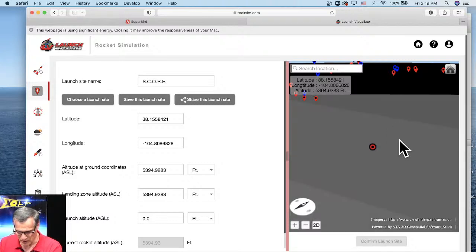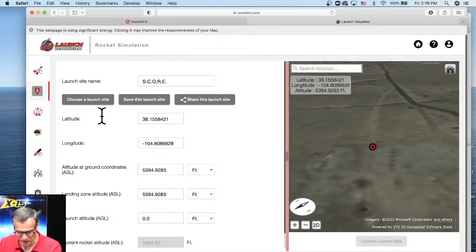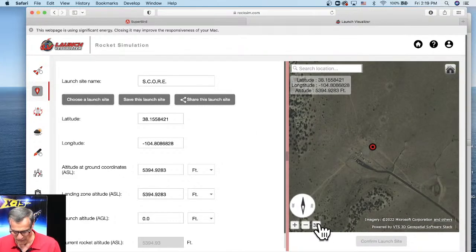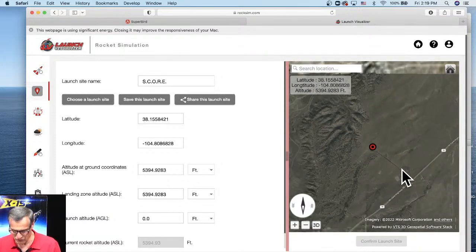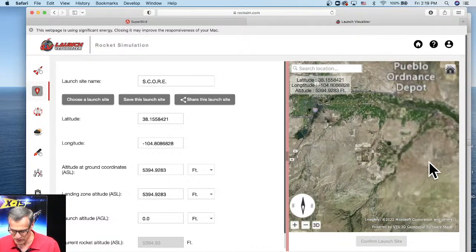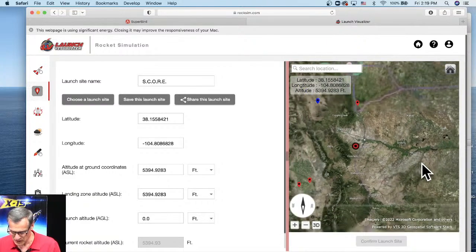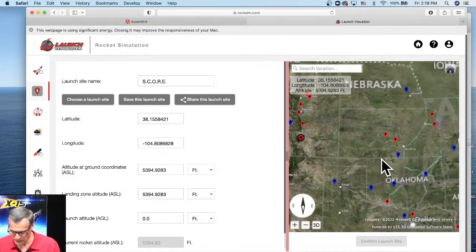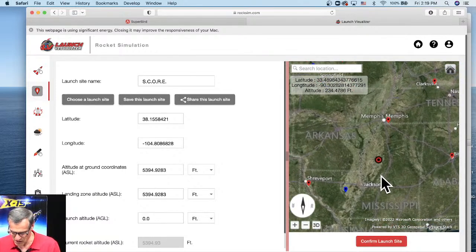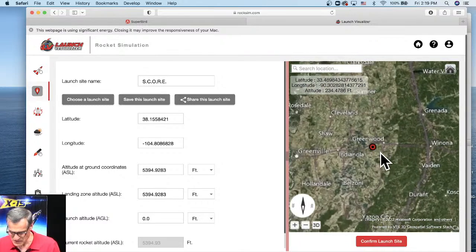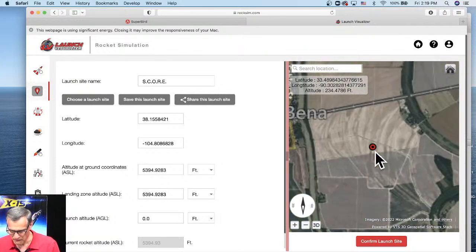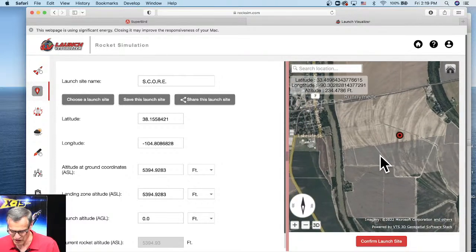All right, so my map, it looks like it's loading now. Let's go back to where we were. I want to figure out why that rocket was underground. Of course, I won't remember where it was. I know I was in Arkansas. There's Kansas, here's Arkansas. I think I clicked somewhere in here. We're just going to pick a new launch site. I'm zooming in. This is not a bad launch site here. It's nice and flat. It's very brown.